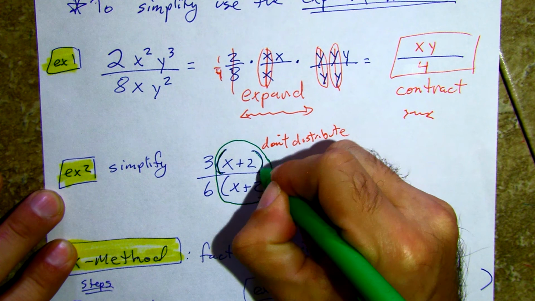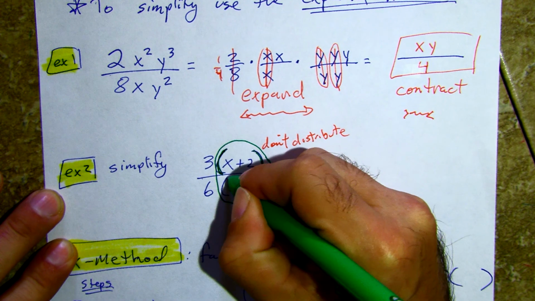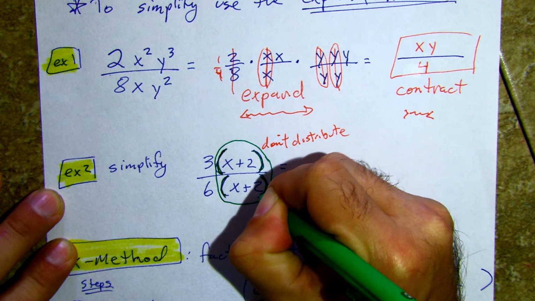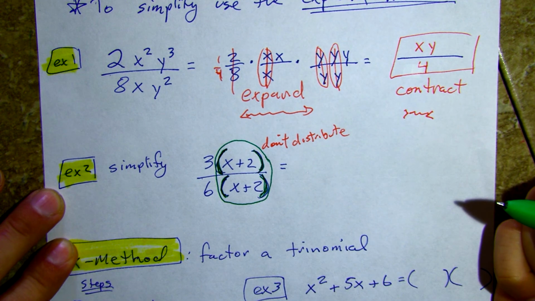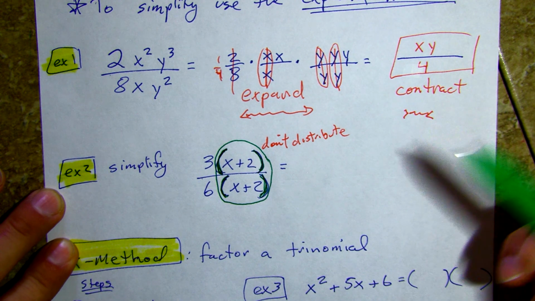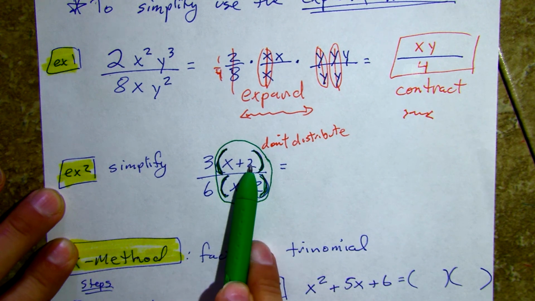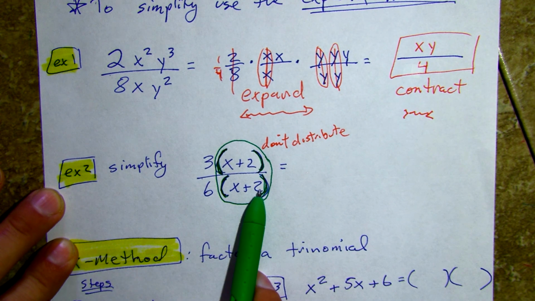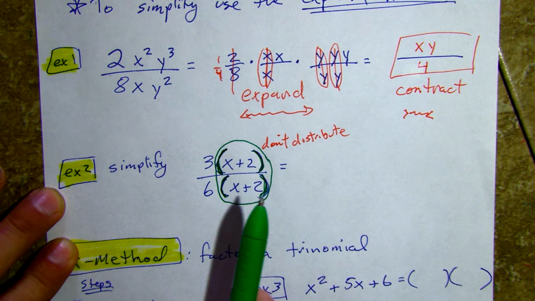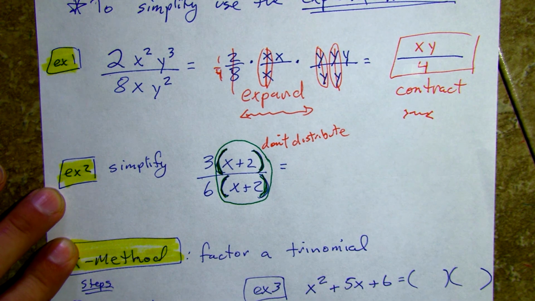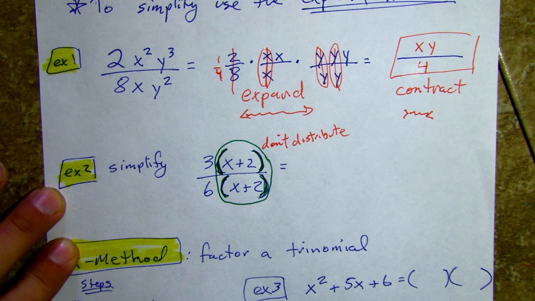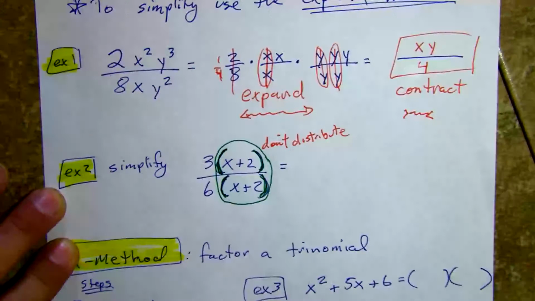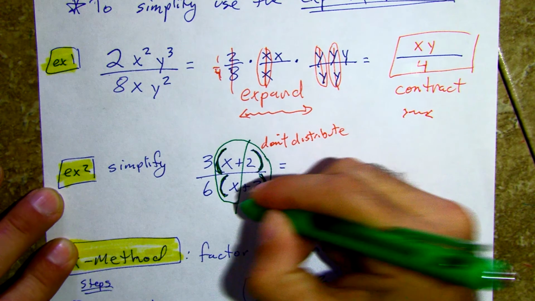So I'm going to do a little baby step here. x plus 2 divided by x plus 2. If you divide the same thing by itself, 10 divided by 10 is 1, x divided by x is 1. The same thing happens with expressions. x plus 2 divided by x plus 2 is 1. So I'm going to just put 1. It's not that the x cancels out and the 2 cancels out. It's this entire piece, x plus 2 and x plus 2. Because they're the same, we can express them as 1.